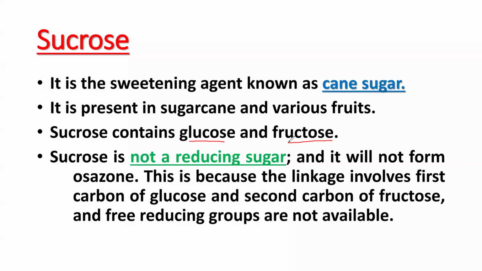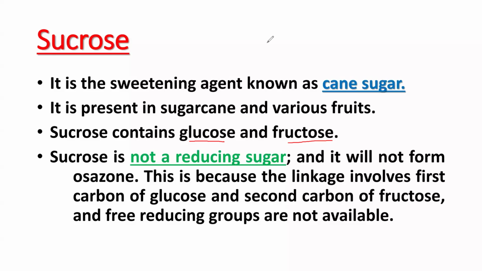So when we say a sugar is a non-reducing sugar, it means that it's a sugar that does not have a free aldehyde or ketone functional group, because both the carbonyl carbons are involved in the formation of the glycosidic bond. So that is the sugar that is actually considered a non-reducing sugar.